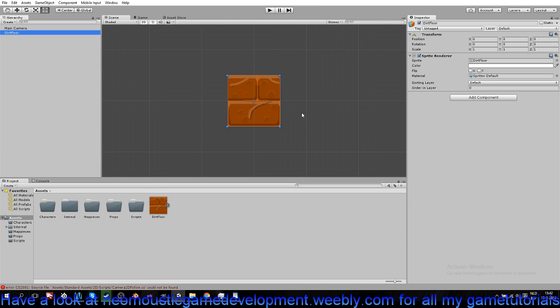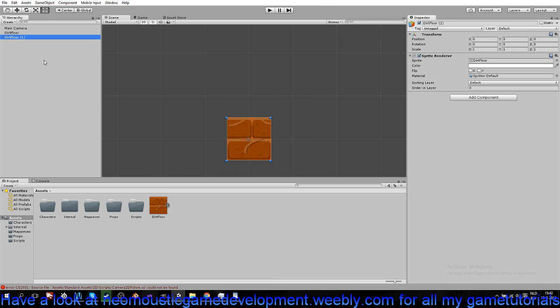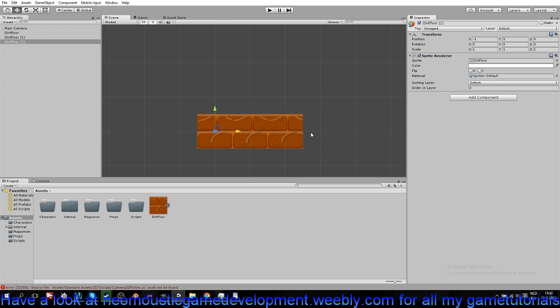Okay, so we've got our ground thingy. I'm going to duplicate it to see if it looks good. Okay, so that's going to be our ground. I should have done the same with the black line up here as well, but yeah. I just deleted these three lines because I don't really like them. But okay, we've got our object, our ground floor.